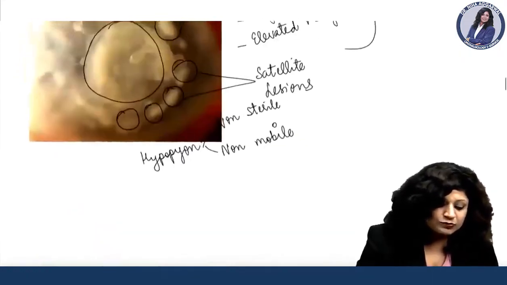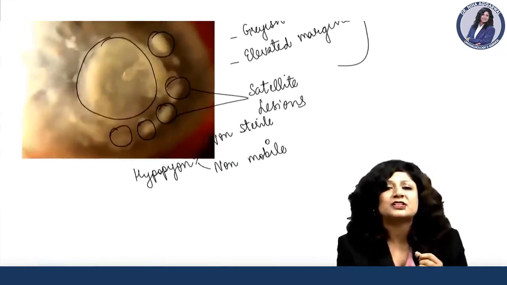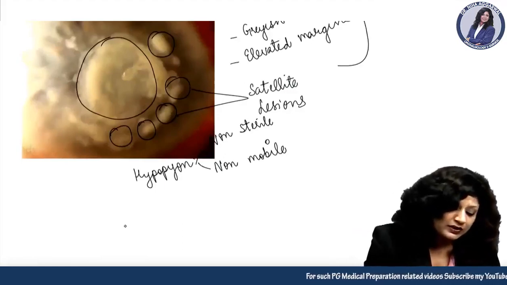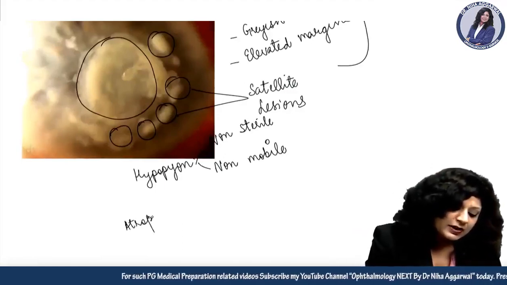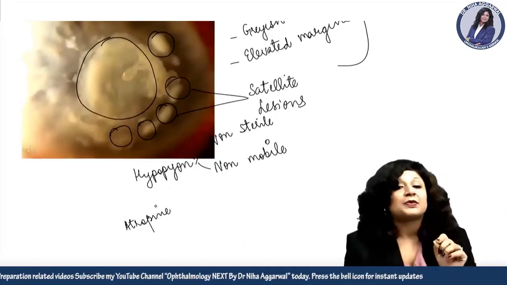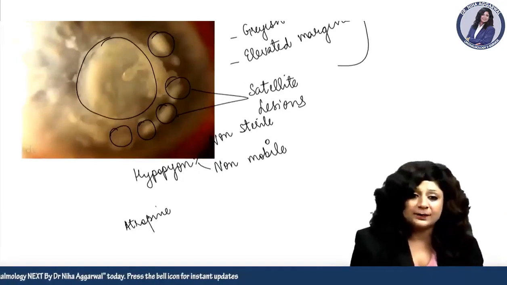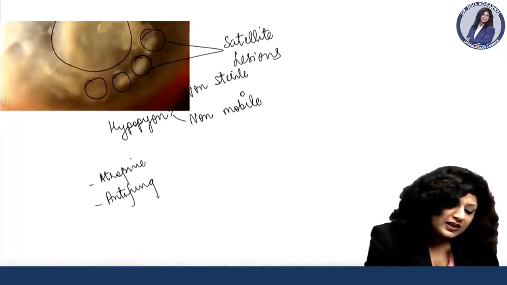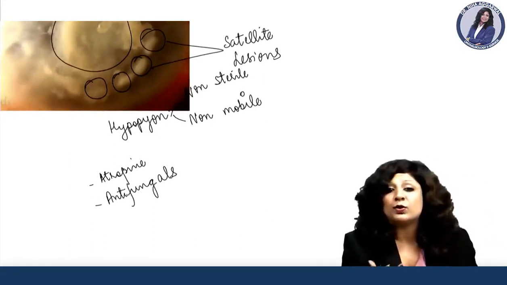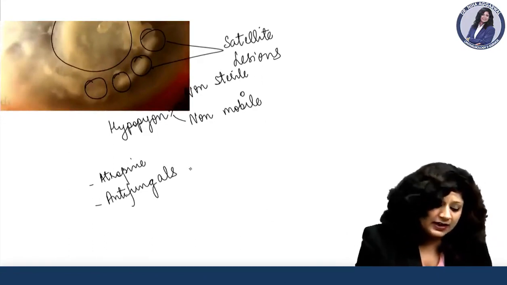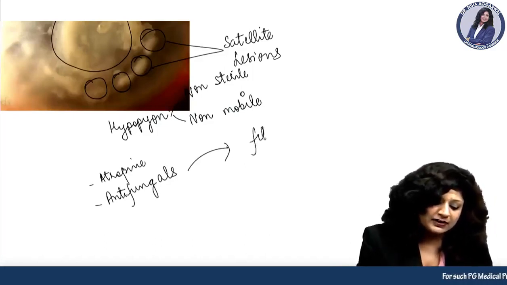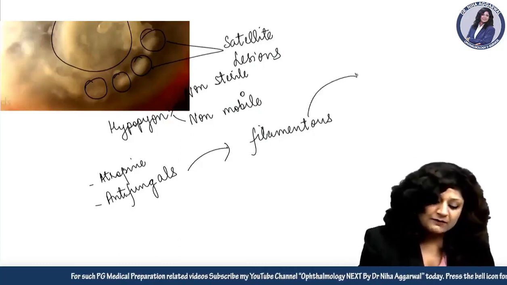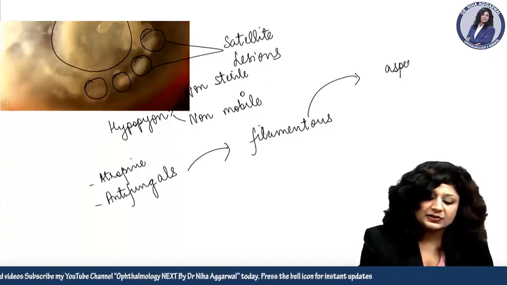Now if I talk about the fungal corneal ulcer, fungal corneal ulcers were not having pain, they were not having congestion, they were grayish, but I told you that you have to give atropine here also, that is a regular part of the corneal involvement. But instead of the antibiotics, what will you give here? Instead of antibiotics, here I will give the antifungals. Now there is one fungus which is specifically more common in comparison to the other, and that is the filamentous fungus. Mainly it is caused by the filamentous fungus. Most commonly we have got the aspergillus.